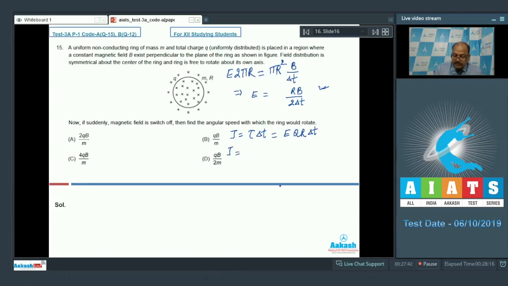If I put the value of E, we get J equals Rb upon 2 delta T multiplied by Q R delta T. And this is the angular impulse, this is also equal to change in angular momentum, and the change in angular momentum is M R square into omega. If we solve, delta T delta T cancels, R square also cancels. We get omega is equal to Q B by 2 M, which matches with option D. Option D is correct. Let us go to the next question now.